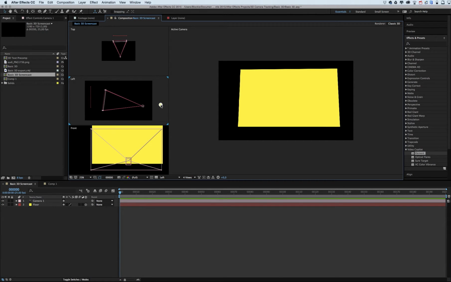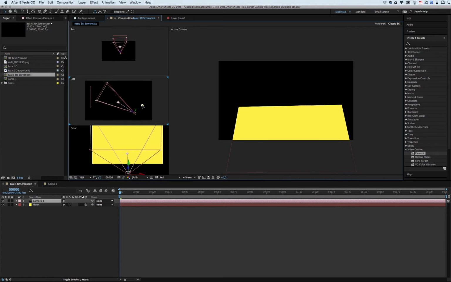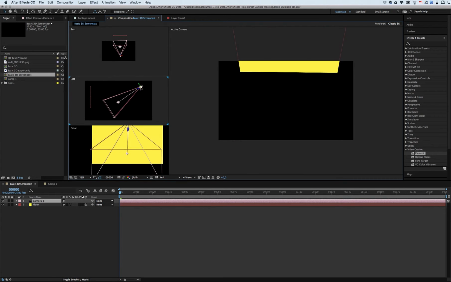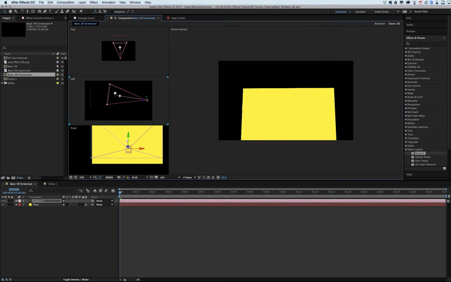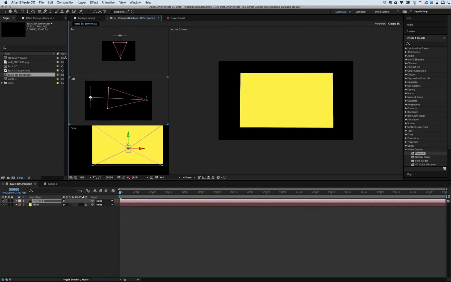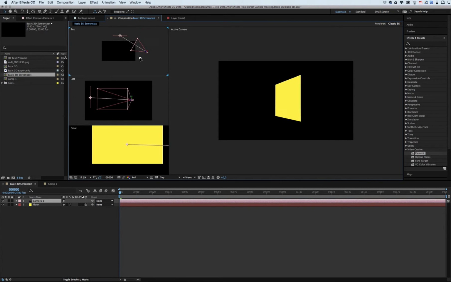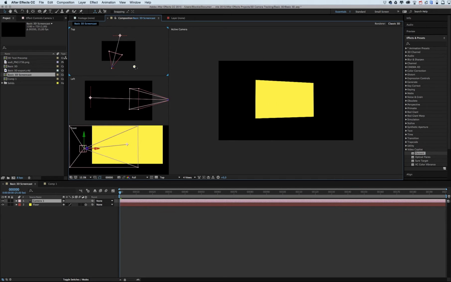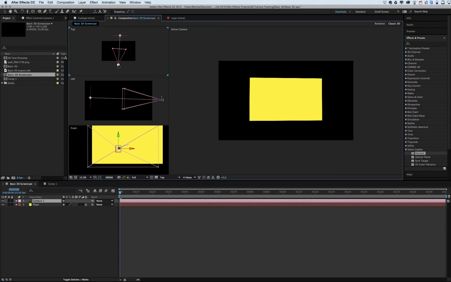So basically, if I select my camera and hit the V key, which is the selection tool, I don't really need to select my camera. If I just click here and start dragging all at once, you can very easily rotate your camera, and it will rotate around this second node. So I can put my second node over here and maybe go into the top view, and now I can easily rotate around the solid that I've made here.